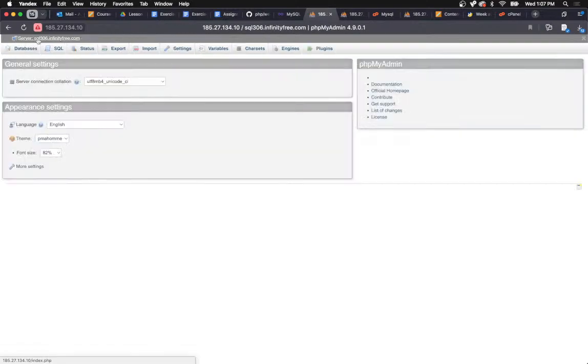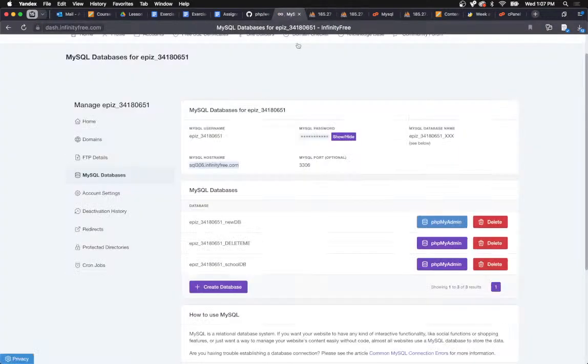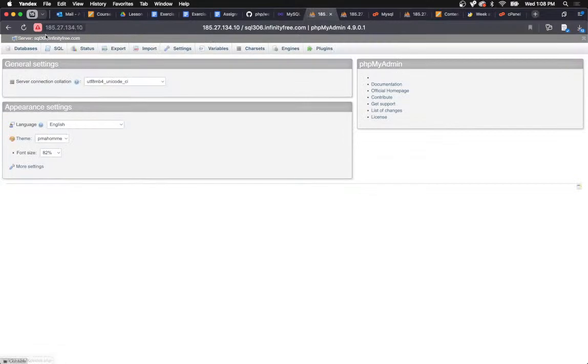I clicked the server. So I clicked the server and went out of my database, right? Because remember, when I clicked this phpMyAdmin button, it put me into the server and into this database. When I click the server now, it brings me out of the database.